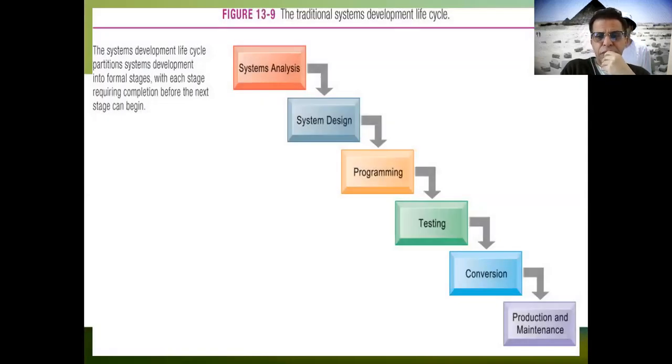But the system development life cycle, what do you do? As we said, you do a system analysis, you do a system design, you start programming, testing, conversion, production, and maintenance. Now, keep in mind, sometimes there is no clear cutoff between some of these stages. You might be doing one application or one module, and you reach a conversion, and another module is still in the phase of programming.